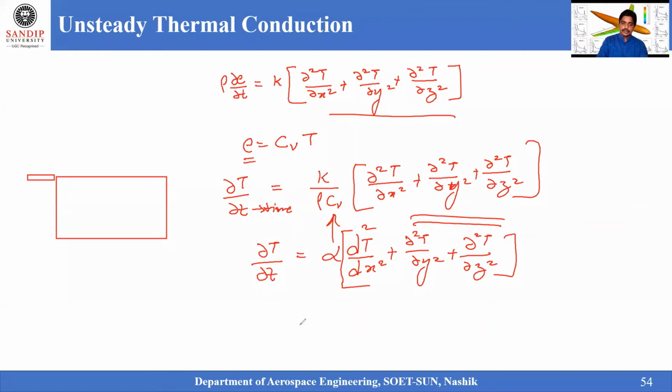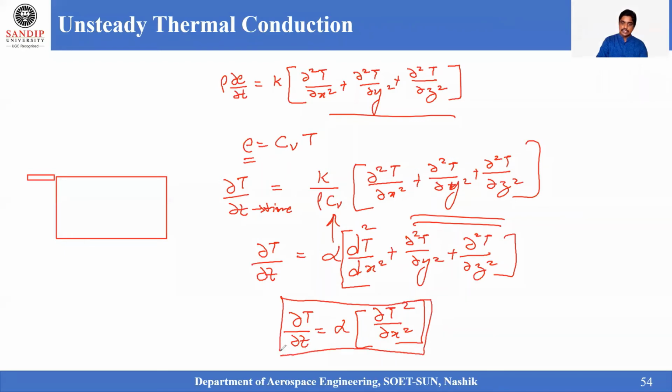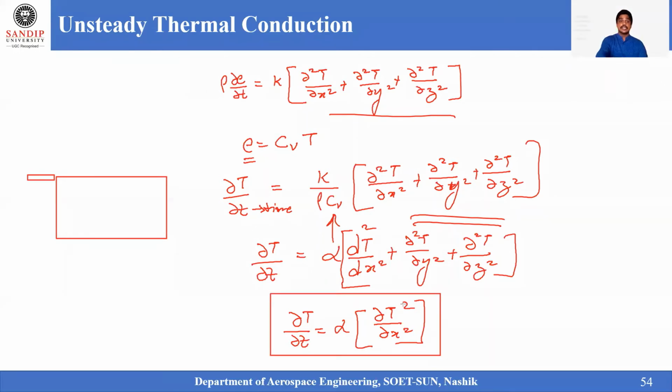This is a function of the temperature. So that is ∂T by ∂t equals alpha into ∂²T by ∂x². If you are talking about only one dimension, if the change is happening only along one direction, this is what the equation results in: the parabolic equation. This is the resultant equation, which is parabolic in nature. So that is the conclusion of this particular session.